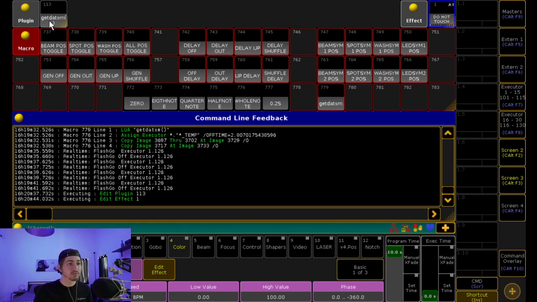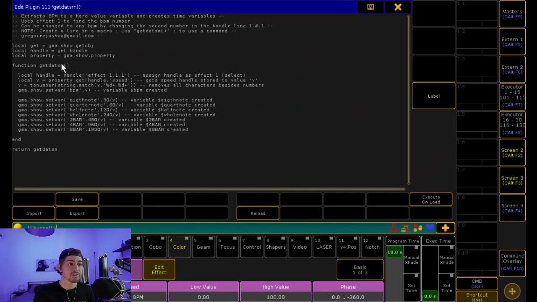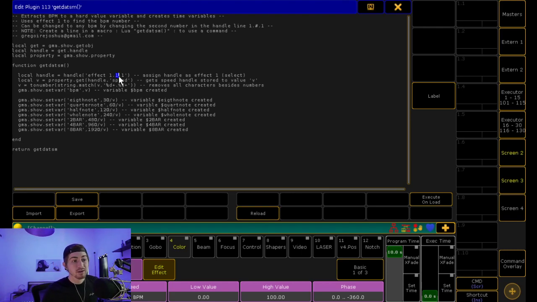So inside this plugin, what it actually does: we're going to get the handles from it, and this is essentially just storing the effect into a pool. And right here, that second line is the value that you can change if you need to. So let's say you want to put the effect in pool 9,000. You would change this one value right in the center to be 9,000. Or if you want 500, change it to 500. This last value is only recalling command line 1.